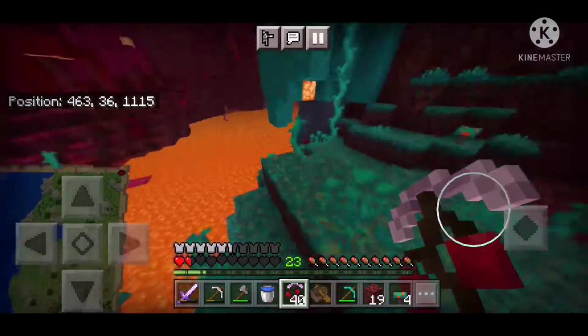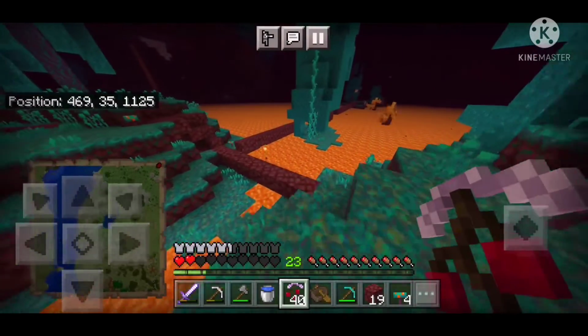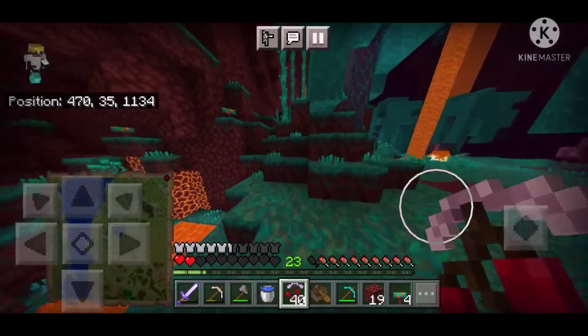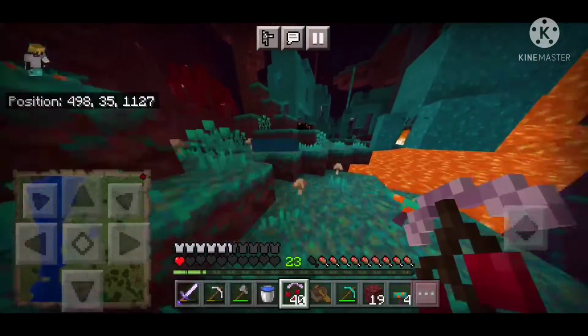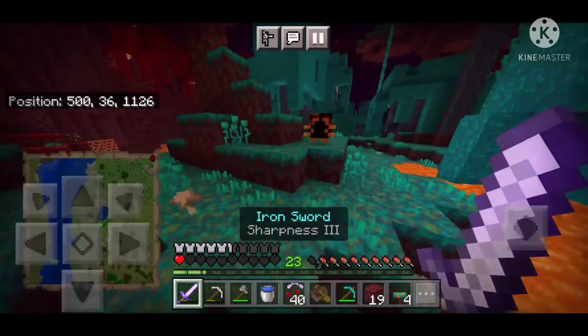This is so scary and so bad. Oh my god. Okay, so that side had a lot of lava. So I kind of want to see what this side has in store for us. Also, there's those little red ghost things. Like, what is that? Is that a rat?